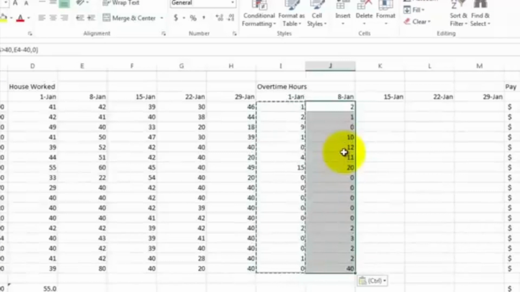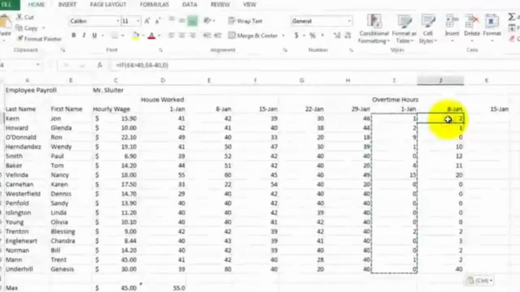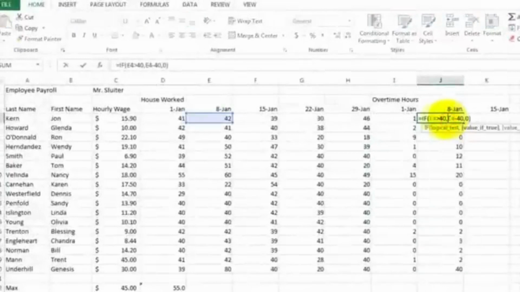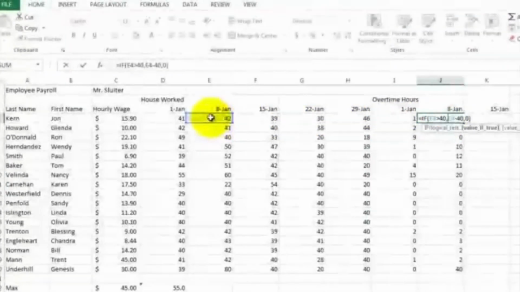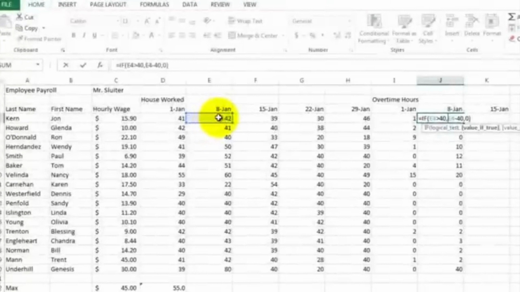So now it's calculating the overtime hours for the week of January 8th. Let's double click on this cell, and you notice that we are now calculating the overtime hours from this blue square, the 42 hours from January 8th. So the formula automatically adjusted for the column letter. This is using cell E4.